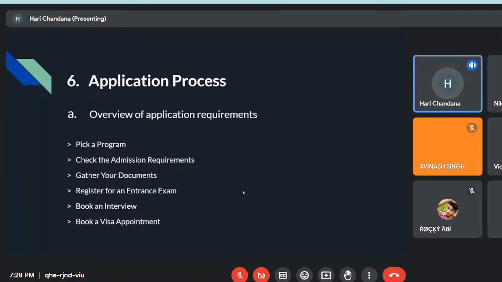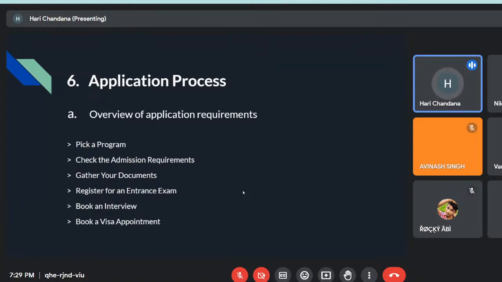There are a lot of different exams out there, so you'll need to find out which specific ones you need when applying. They generally fall into two types. One is aptitude tests and the other is English proficiency tests. While talking about aptitude tests, we have SAT, GMAT, and GRE, three exams. And to talk about English proficiency tests, we have IELTS, TOEFL, and PTE. These are also three exams. After attempting these exams and qualifying, you can book an interview.